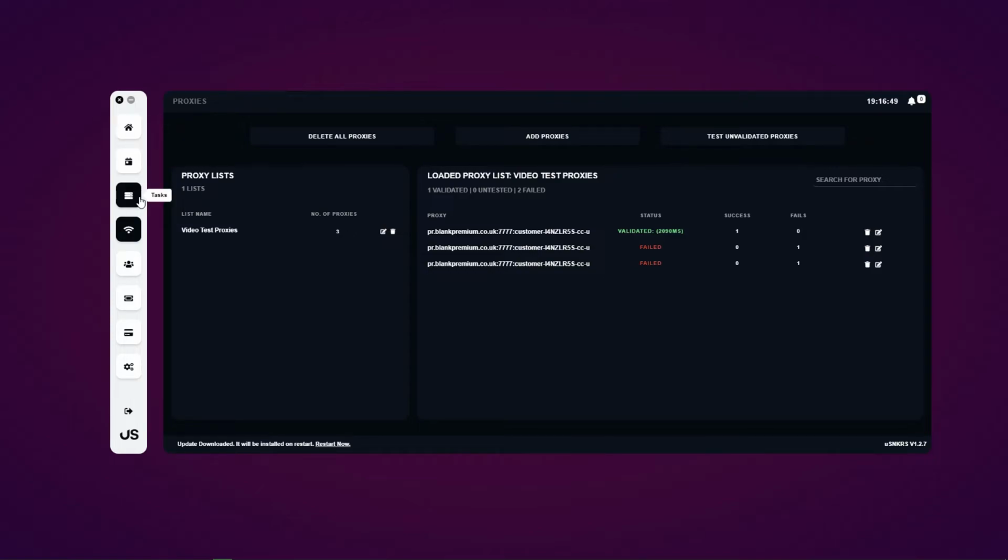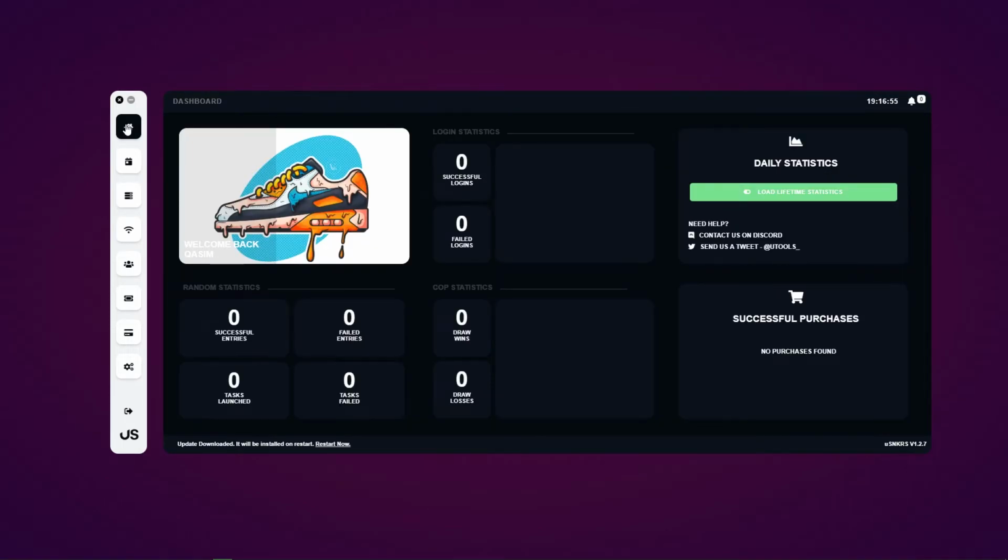We have the task section, which is what I'm going to leave for the end of the video. I always do this with all the overviews. So let's go to the dashboard button, then we're going to break down the calendar button and then do the tasks at the last section of the video.